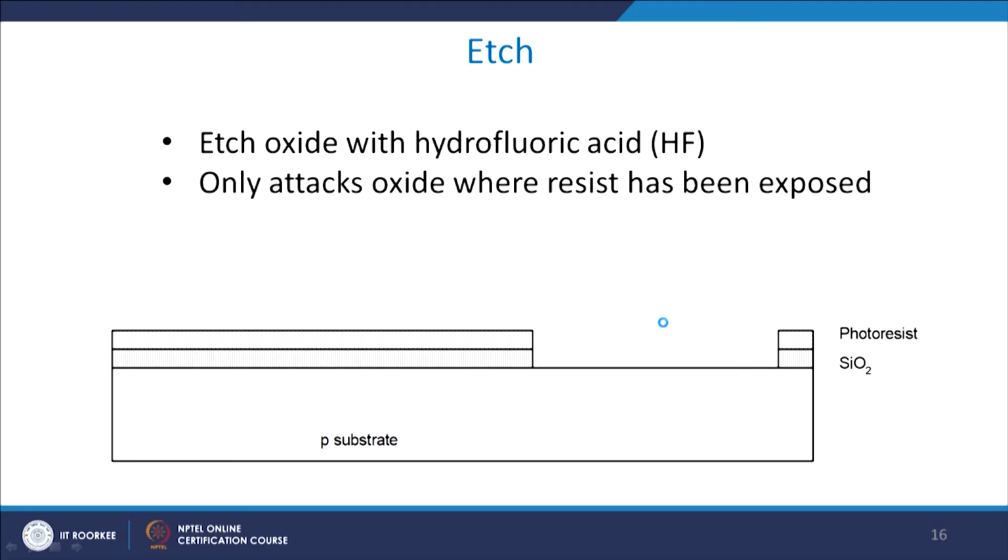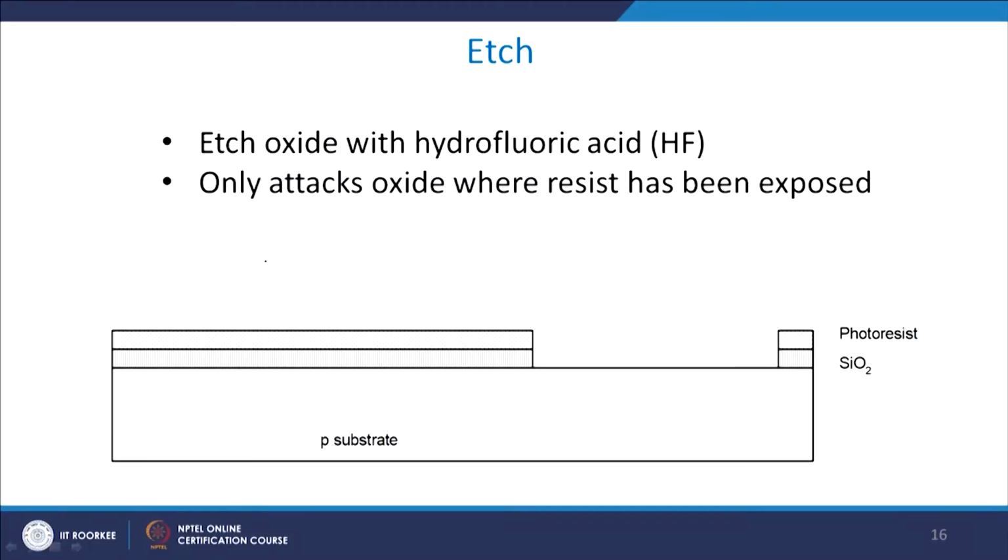What is etching? Etching means that you etch the oxide with HF. So, I have an oxide formation taking place, and I want to remove it for whatever reasons. Then what I do is I put HF, or hydrofluoric acid, and that strikes off that layer and makes it almost non-existent. HF actually attacks the oxide layer where the resist has not protected it, right, in order to reduce parasitic attacks or otherwise.